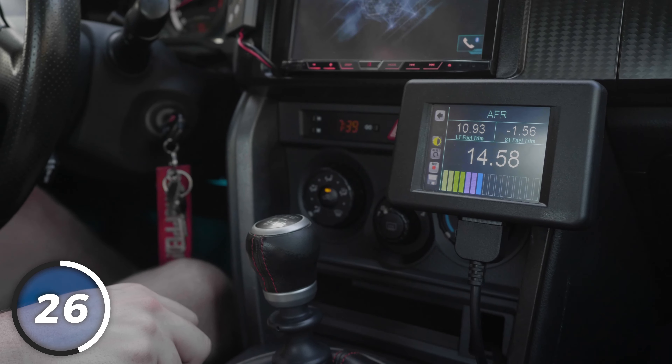Doing this makes it a lot easier for engine braking, as well as making it better on your clutch so you're not wearing it out quite as quickly. It gets really handy when you're racing — when you're going into a corner and you want to make sure you're in the right gear, you can rev match downshift and then be right where you need to be in the power band coming out of the corner.